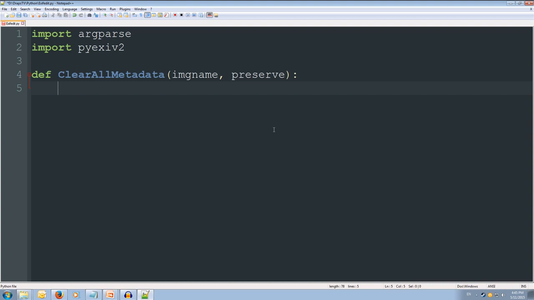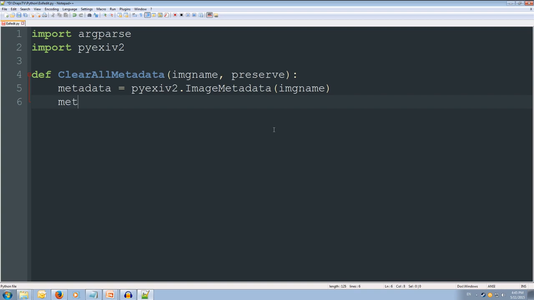Alright, so inside our function we're going to create our object that will hold our metadata. We'll call it metadata. That's going to equal pyexiv2.ImageMetadata, and then we're going to pass in the image name. Now that we've got our object, we're going to read in the metadata.